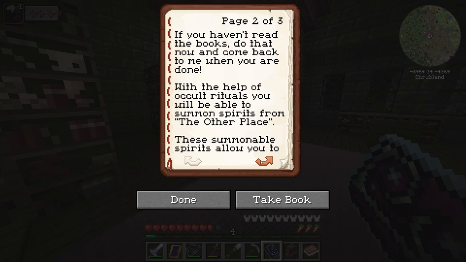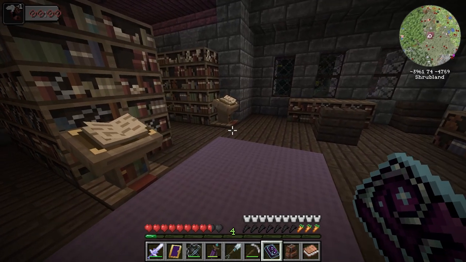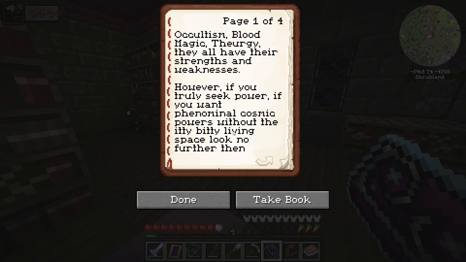With the help of occult rituals, you'll be able to summon spirits from the other place. These summonable spirits will allow you to mine in void dimensions, create powerful enchanted tools and jewelry, and get support from familiars and much more. Grab the dictionary of the spirits if you want to understand their power. Oh god, dude, this is terrifying.